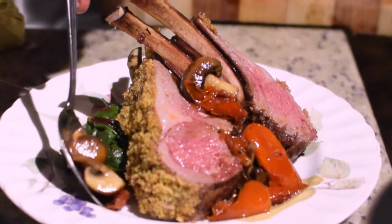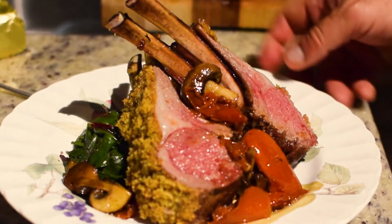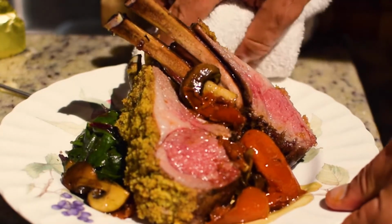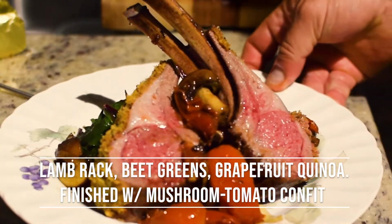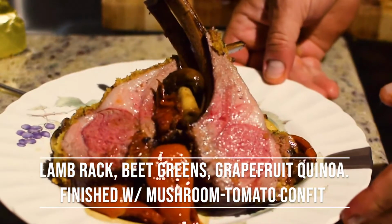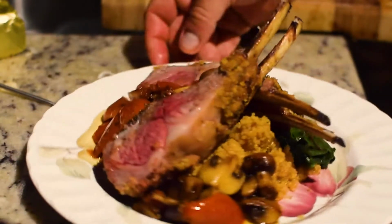I highly, highly recommend using a thermometer when you're cooking lamb, or really anything for that matter, any kind of roast or even strip steaks or steaks on the grill, because they can get tricky with temperatures. And if you know your temperatures and how it's going to rest, it makes things a lot easier. But this is really nice. I'm really proud of this dish right here. And it's going to be great.